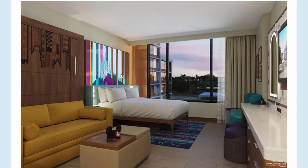Wouldn't that be fun to turn out the other lights and just have this kind of nice backlit art, which to me kind of makes me think of the headboards at Disneyland Hotel, where they are like fiber optic and they light up and, you know, have kind of a little mini show. So I love the idea. I don't know if it's backlit, but please, I hope it is. That would be really cool. Of course, again, no balcony here, so that's a bit of a bummer. Lots of jewel tones, gold here.